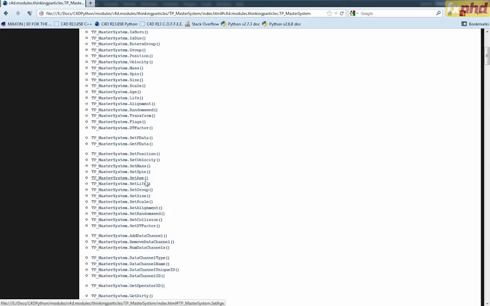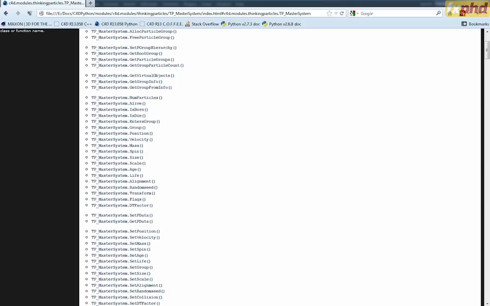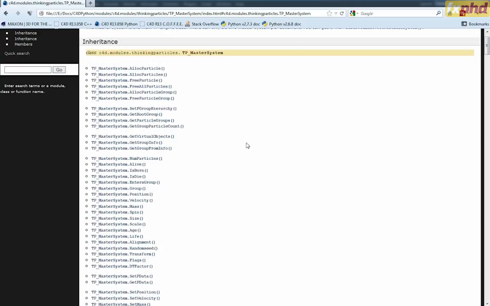Through the use of setAge, you can advance or reverse that stage, or set the age of your particle to whatever you want. This is also being used, by the way, to destroy a particle, because if you just set the age to -1, it will be gone immediately. Right, but before we get too far ahead of ourselves, let's just create a number of particles.